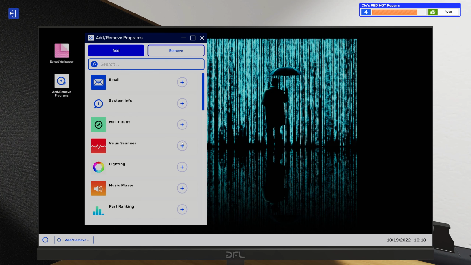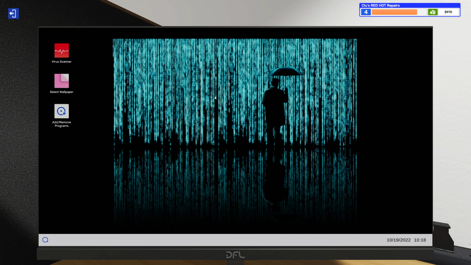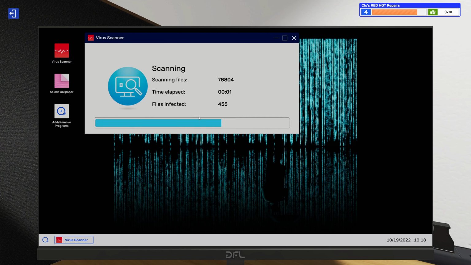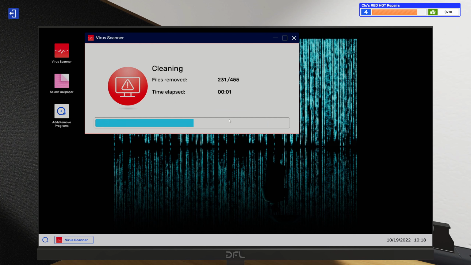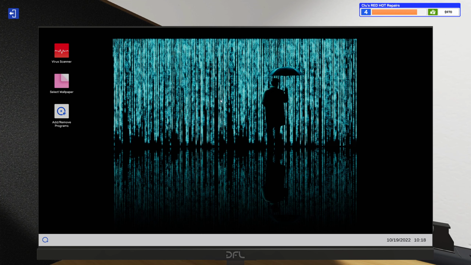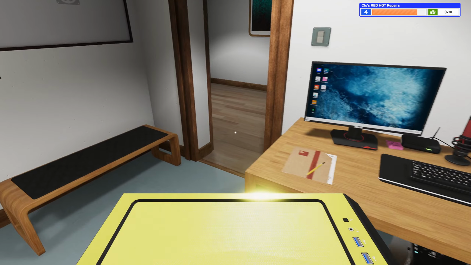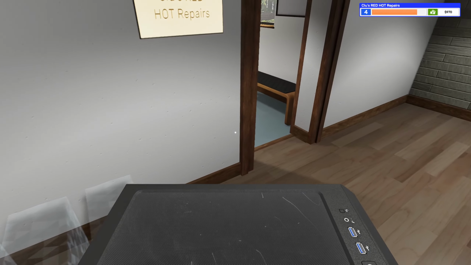Oops. We'll add the virus scanner. It's a pretty cool wallpaper. I think they added a lot more wallpapers in the second game, so that's cool. Scanner, oh man, 455 viruses. That is definitely a problem. There we go. Wish virus scanners worked that fast in real life. There we go. That one is done, and one more to do today.